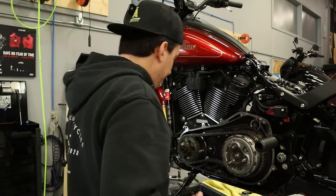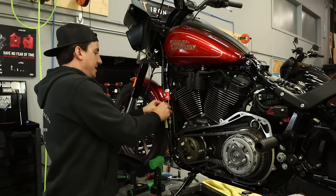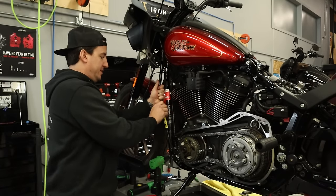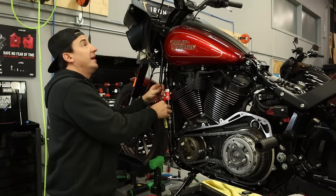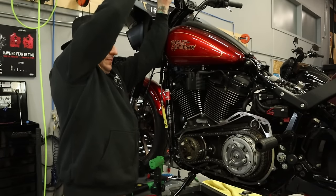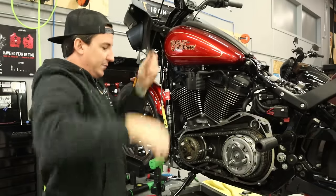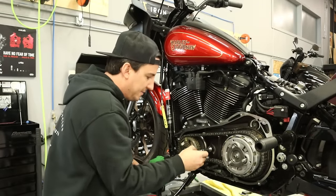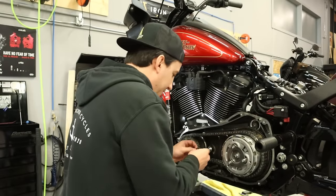Okay. So with that done, go ahead and release the clutch cable here. And check and make sure we're working, which we are. Good to go. All right, so now it's as good a time as any to get rid of this old seal. Slide the new one in there.